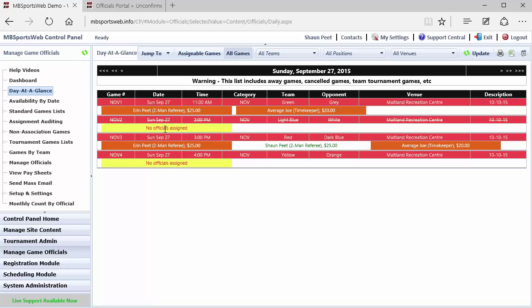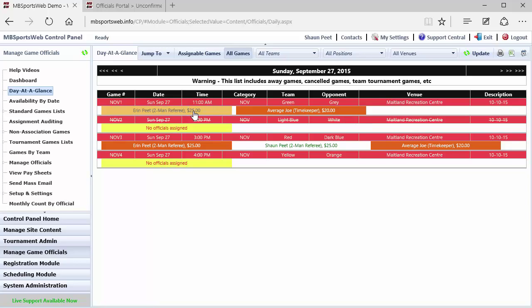An email will be sent when this happens, so the assigners will know exactly who had been previously assigned to the game, and all of the officials who are assigned to the game will also be notified automatically that the game has now been canceled, and the reason for the cancellation will be included in their notification. This will free up those officials to be assigned to other games on that same day if that's a possibility where other games are still happening and they need to find officials.